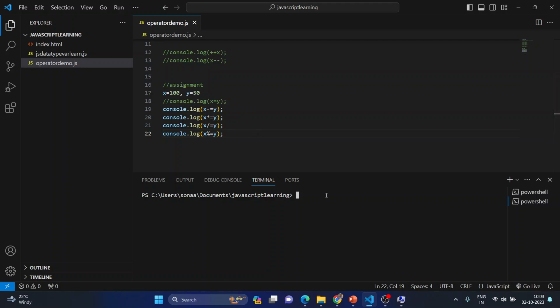If you run this, you will get the result like this. When x minus y, it is 50. For x into y, it is 2500. For x divided by y, it is 50. And percentage is coming as 0. This way the assignment operator works.